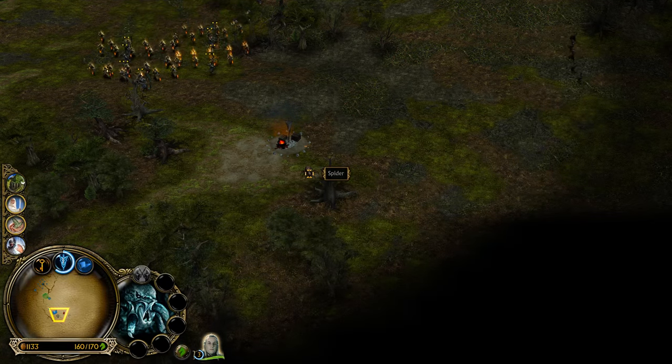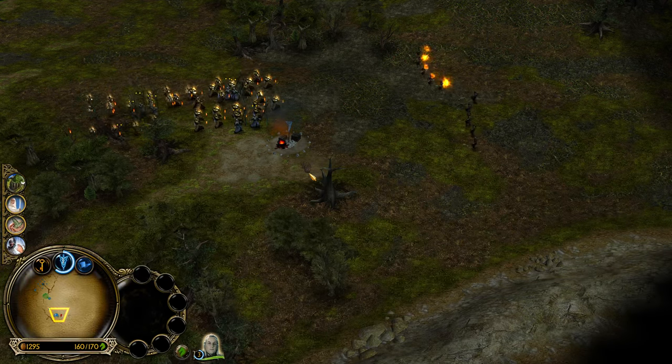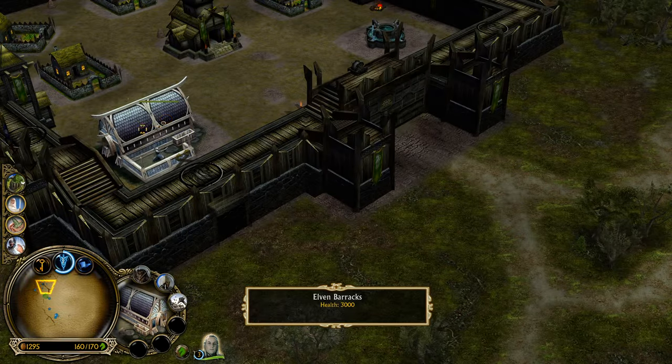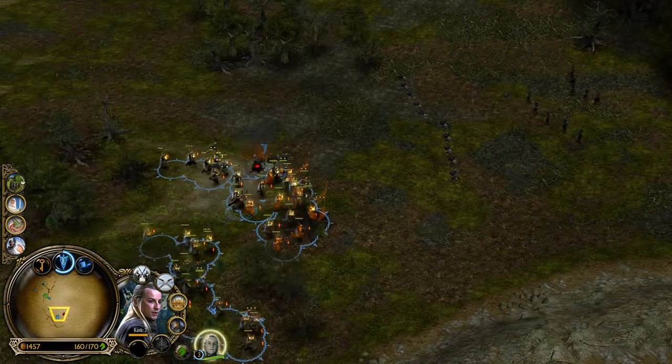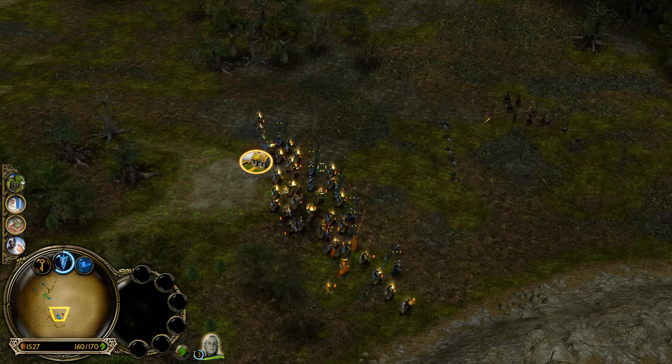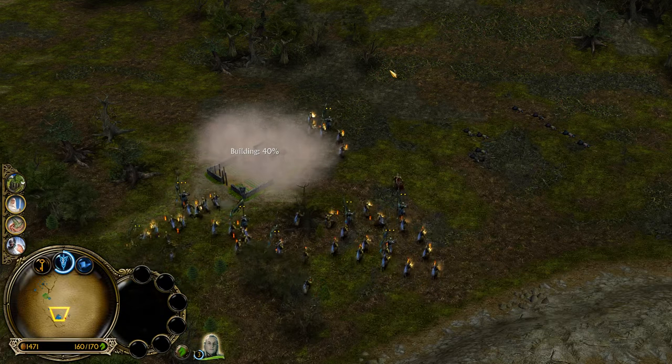Some abandoned spiders all over the map. They are tanky too, boys. They don't get one-shotted, even though we have a pretty strong elven army. Oh, long recruit time. Die.